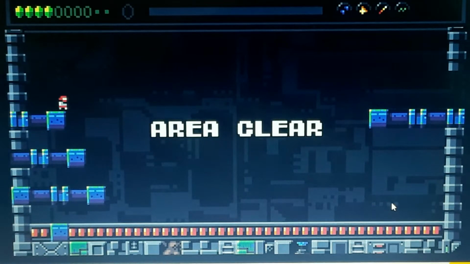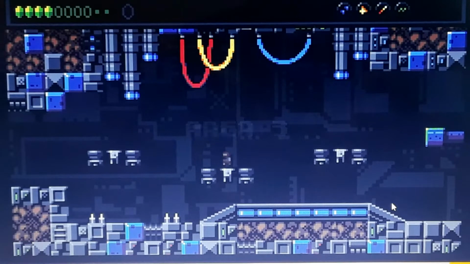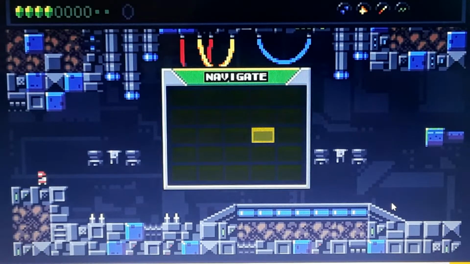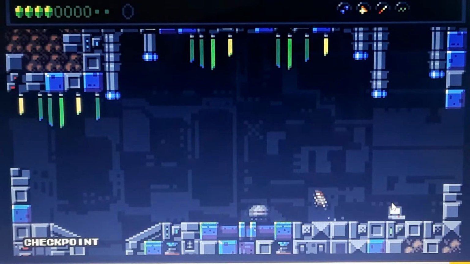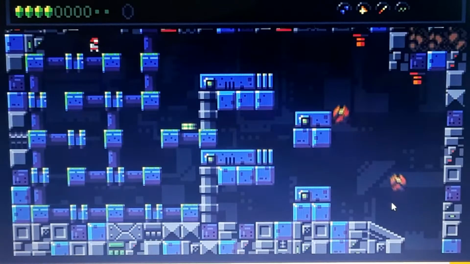Let's see if we have time to do the last area. Area 3, we got slots for 2 more power-ups. Oh yeah, I remember, I gotta go this way first. Alright, checkpoint. There's a power-up that allows me to shoot my weapon in trajectories and allows me to jump higher, so I gotta find those. I'll be surprised if I can do this all within this video. This game is fun like you don't know, everybody.